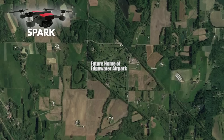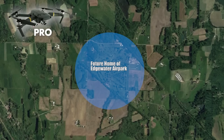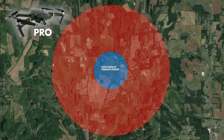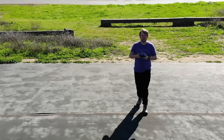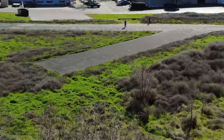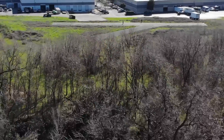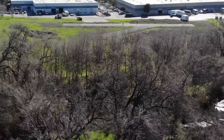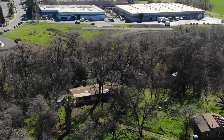Let's talk about range. With the Spark, you're looking at about 1.25 miles on a Wi-Fi link. The Mavic Pro is on the top end with OcuSync — 4.3 miles is the max range they claim for digital video. The Mavic Air is right in between: they say about two and a half miles, which is super respectable. Even for me, using this for work on productions almost every day, I very rarely go farther than about a thousand feet. The Mavic Air's range is more than enough even for professional use.